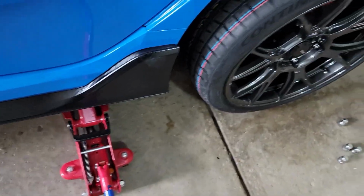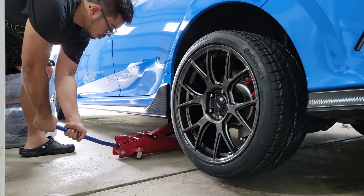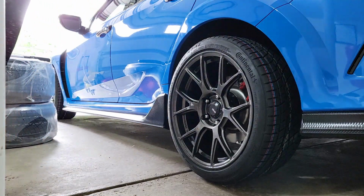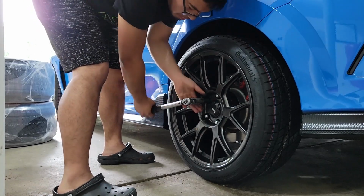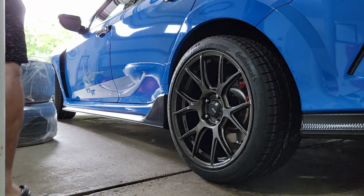So this side is pretty much done. I just have to lower it and we should be good to go. I'll show you guys a before and after. Cool.